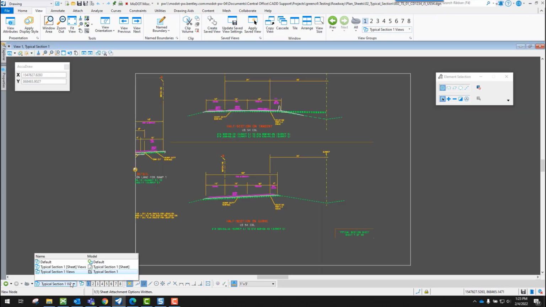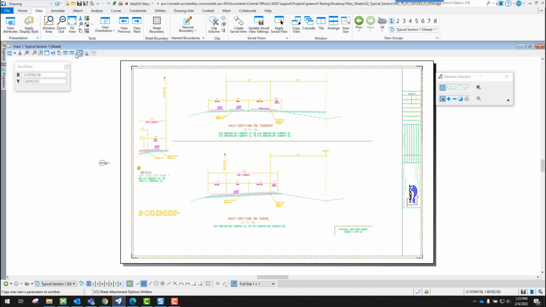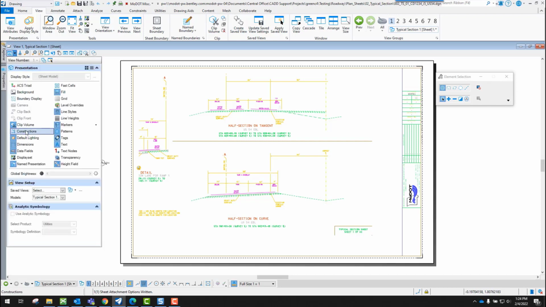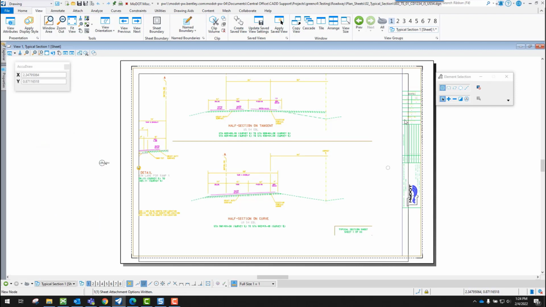Everything looks okay. But the problem is, if I go back to my sheet model, you're going to notice that this is a good thing to check on all sheets that you create, is to come in here and just turn on constructions. Because that clipping boundary that we have defined is on a construction attribute. So if I turn that on, you're going to notice that it's actually shifted a little bit to the right and a little bit down. Well, we need to fix that.